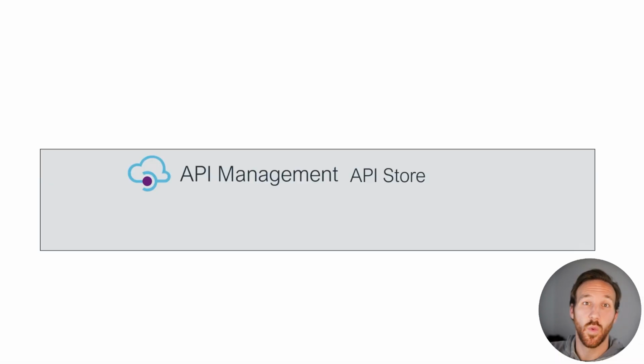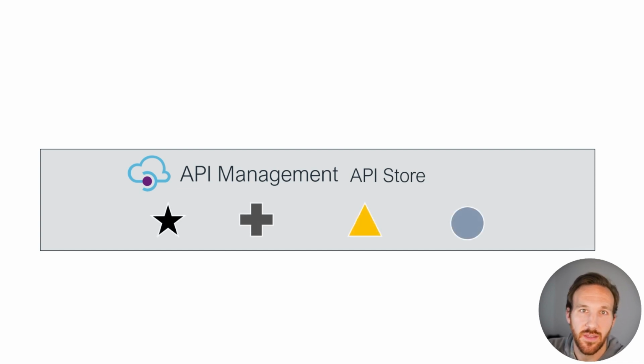When talking about how products interact with APIs in your Azure API Management instance, we can think about your APIM instance as a sort of API store, which has a variety of APIs that are available. The APIs that have been added to your Azure API Management instance can then be added to any specific product that you have so that developers can subscribe to products and get access to the APIs you've specified.